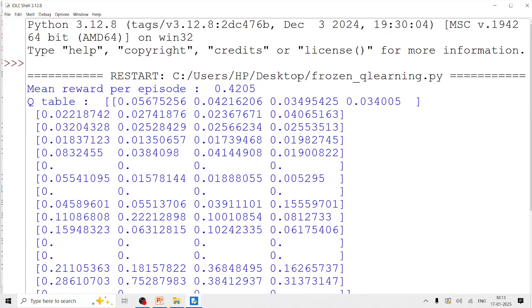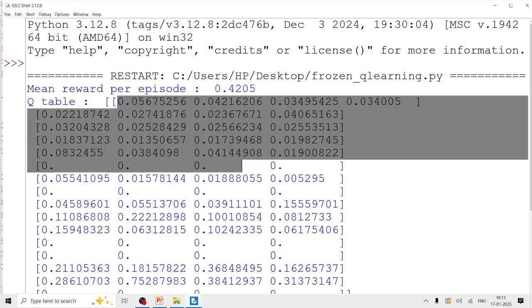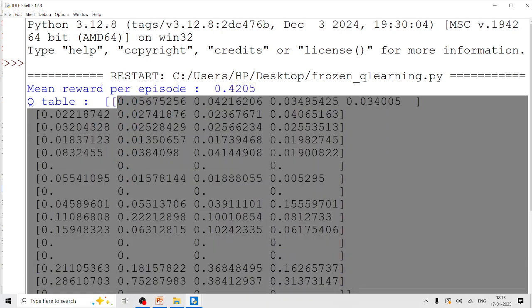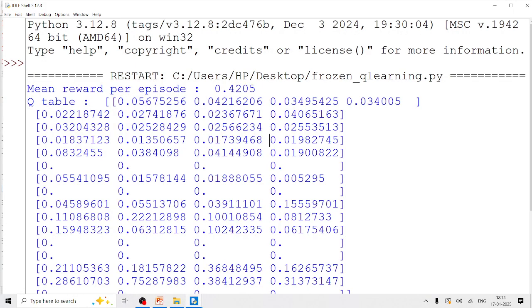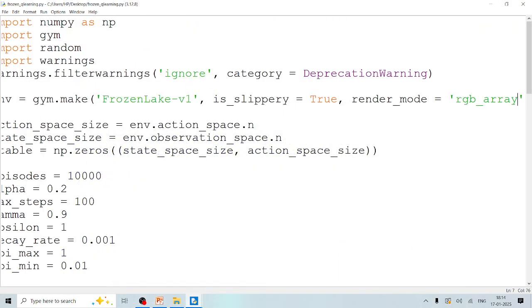So here the mean reward we are getting is 0.4205, and these are the Q tables. So what Q values are obtained, and the mean values, will depend upon the random number which it is generating, as well as the slippery.